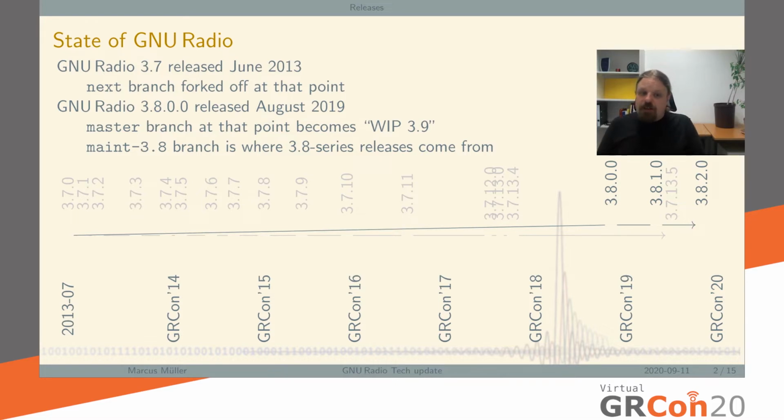So when we released GNU Radio 3.8, we changed that model. We had only two branches now, one for each release series. That was main 3.8, where all bug fixes went, so that 3.8 would be a maintainable release series, and we had the master branch since then, where all the features should go, and which should at one point become GNU Radio 3.9. So with that in mind, let's look at these branches in detail.